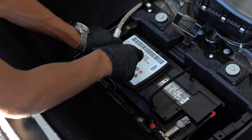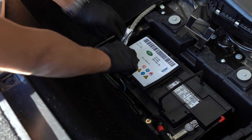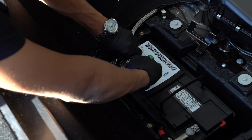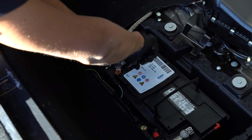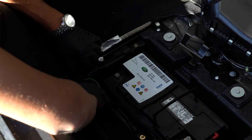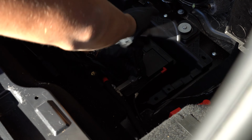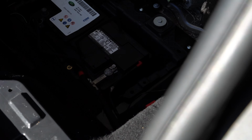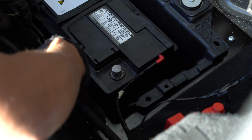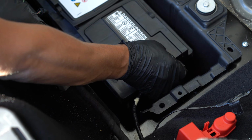Do not use power tools because you can damage the BMS sensor. Here we go. You can disconnect the sensor, push and disconnect. And now the positive terminal. And don't forget to unplug the battery ventilation system.